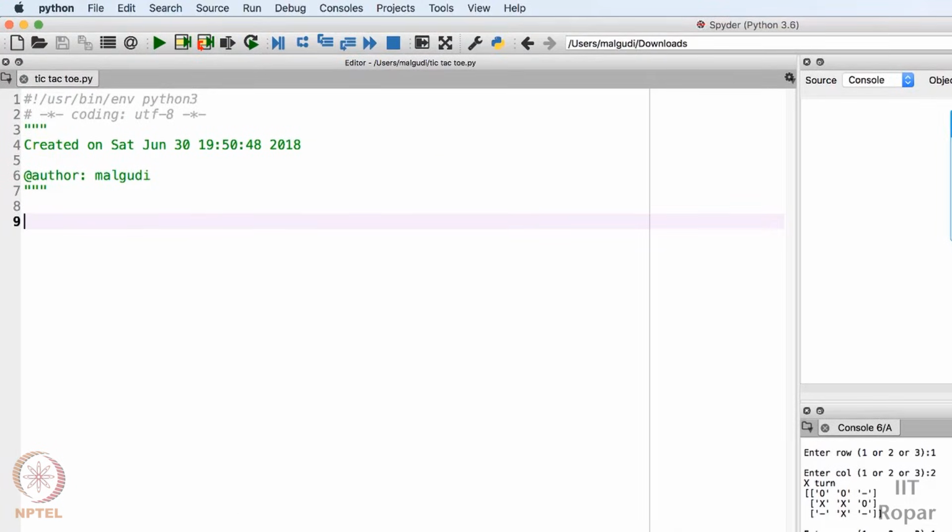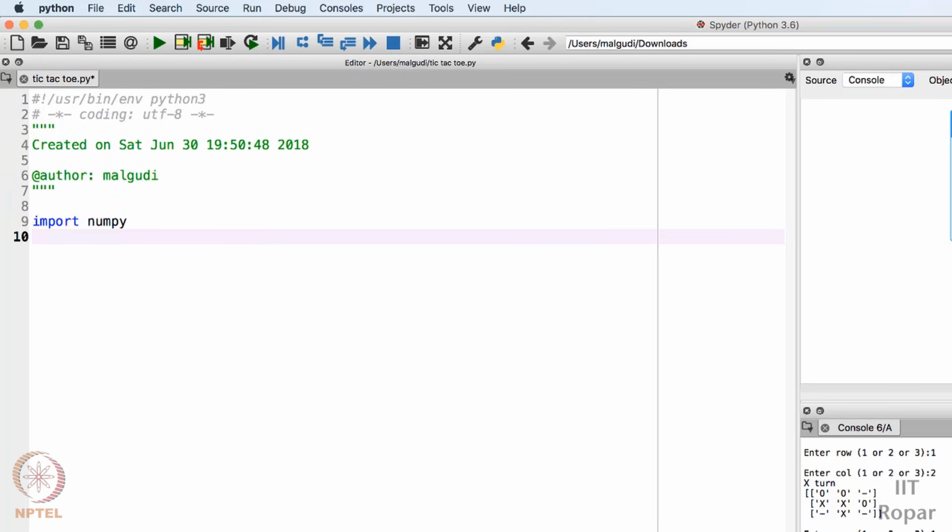Okay. So as I had said, it is a 2D array. The board is a 2D array for a computer. So that array has been defined in a package called NumPy. Let me import it. Import numpy. Okay, I had imported. So let me call it board. That is the name easier for me.